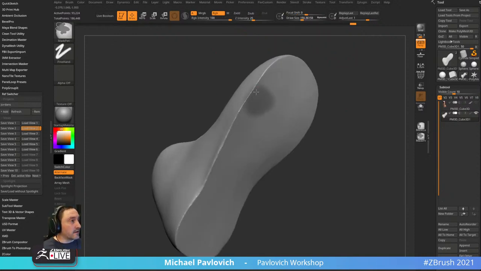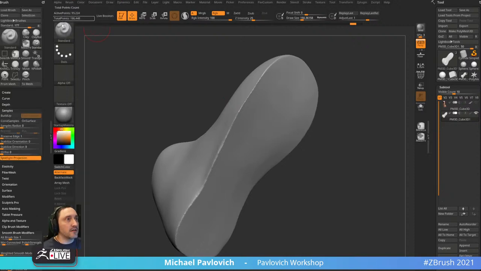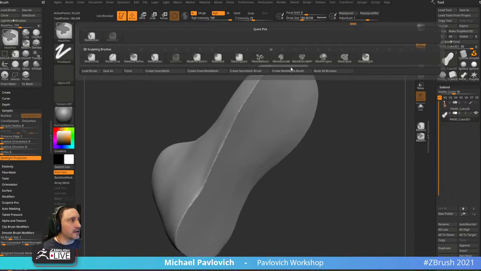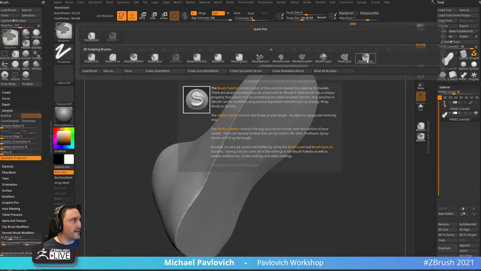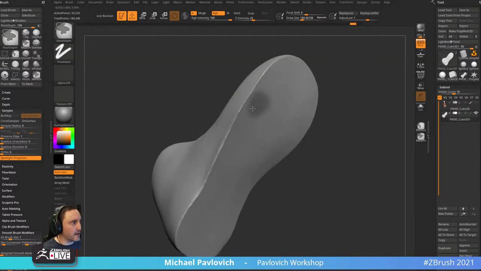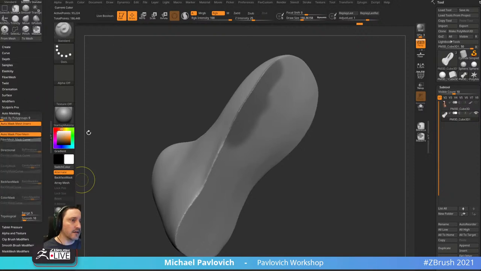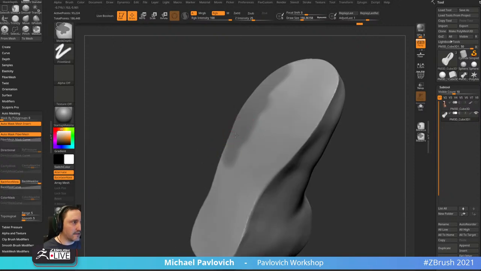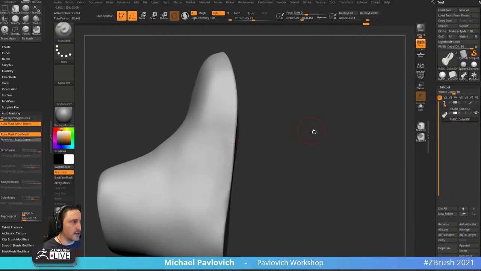While we're masking, you're going to see that the mask comes over that edge. In my brushes here, if you hold down Control, you'll see I do have mask depth here. If I hold down Control and use mask depth, I can start masking and it'll stop along that edge. You can also hold down Control, go in here to auto masking, and turn on back face. So if your camera can't see it, your brush shouldn't be able to see it either.